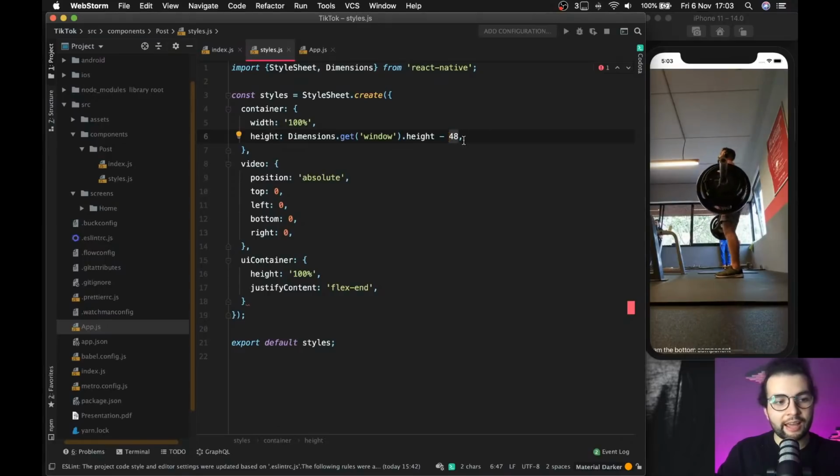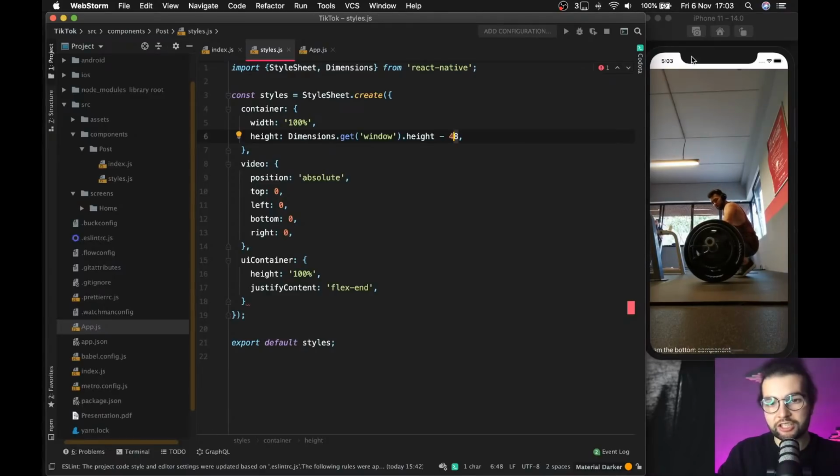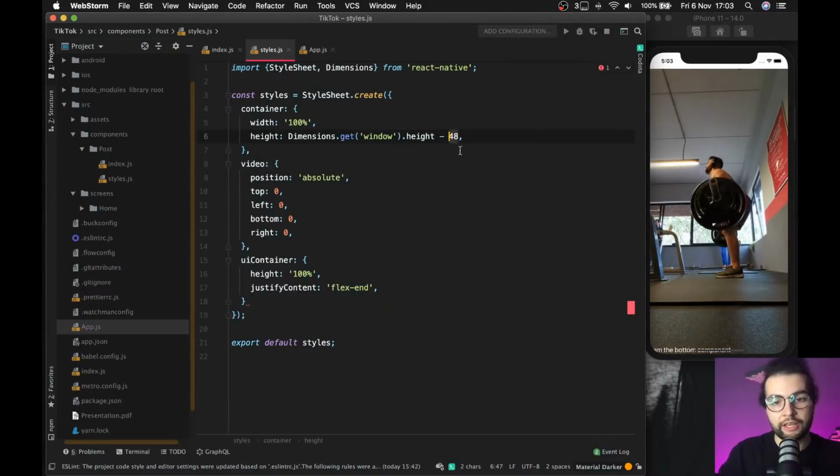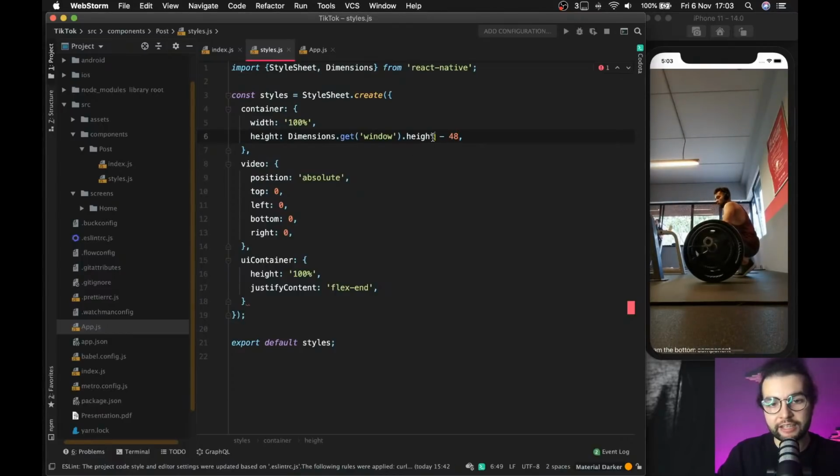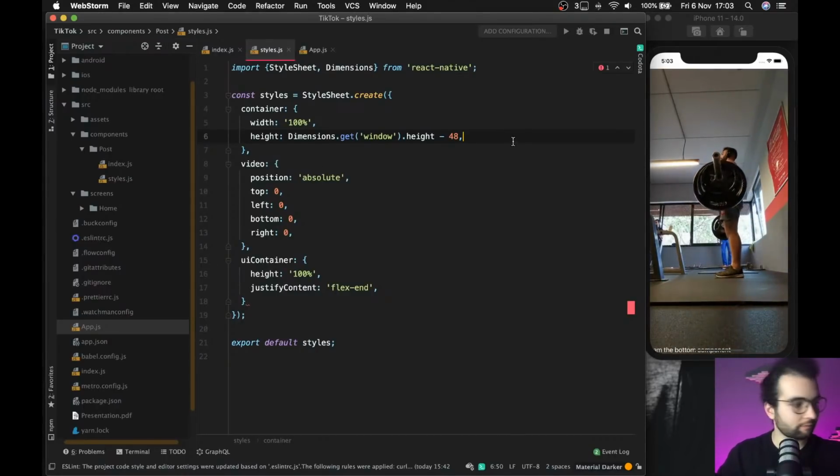So this is hard-coded, and this will probably not work best with all devices because the notch size of all the devices is different. And whenever you don't have a notch, this will not work. So this is an extra task for you guys. If you can fix it and dynamically get the height of a notch, or get the height of a safe area and not of a screen, then yeah, extra points to you. So let's leave it like this.